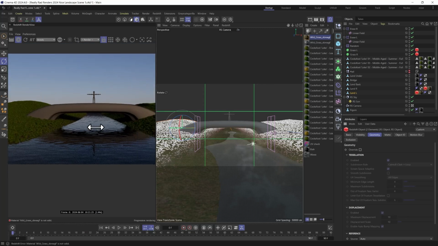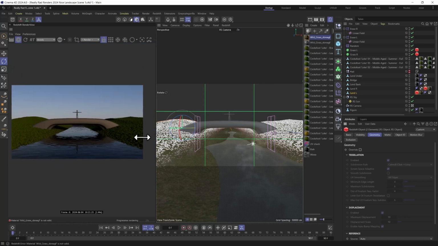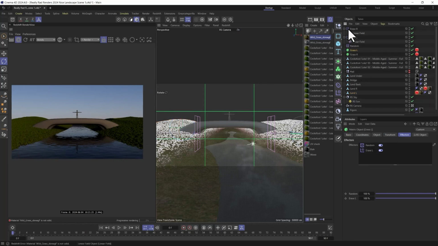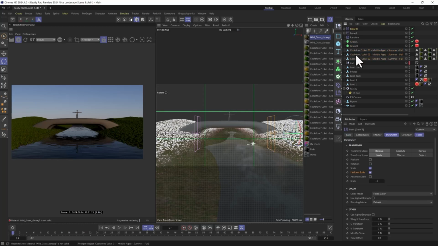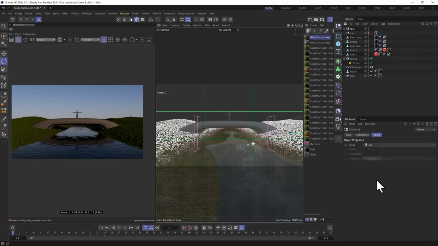Okay, so that's cool. Now, let's grab some stuff and just kind of fill it in. So we have the base grass, right? That's good. Let's take all of our grass things here, like this, and this all the way down to here. Right click, say group, and we'll call it grass. Just so we have all of that together. And so now we can rinse and repeat that process with some different assets. Or maybe we just bring in one big asset, but let's put something on our bridge here.